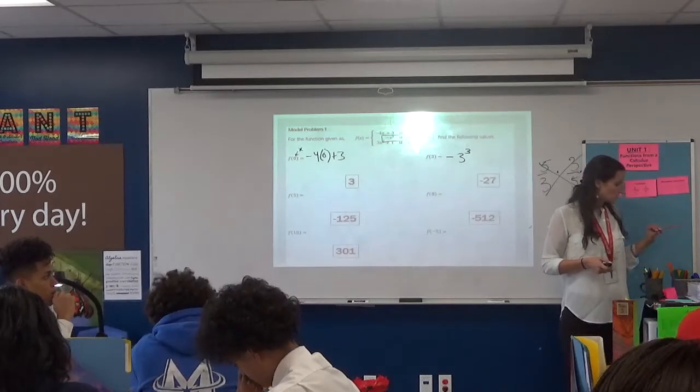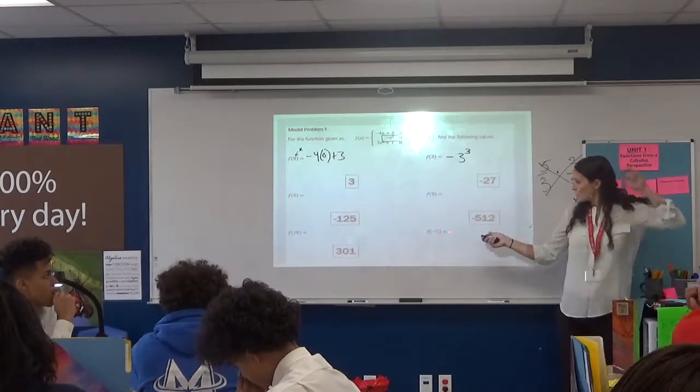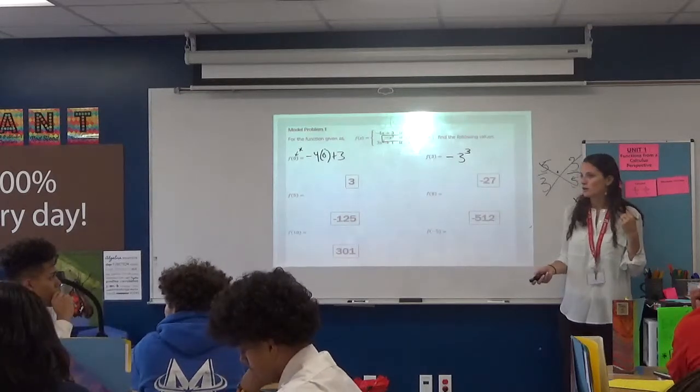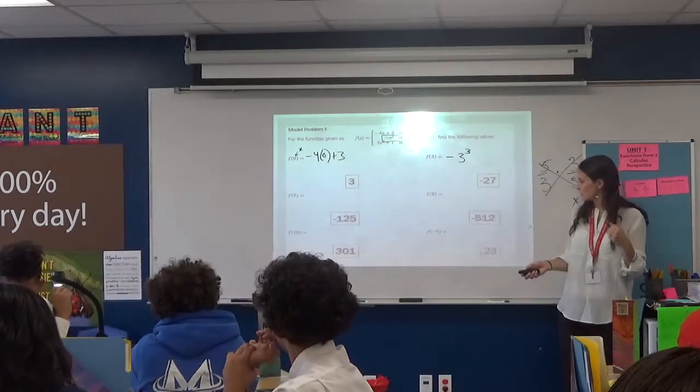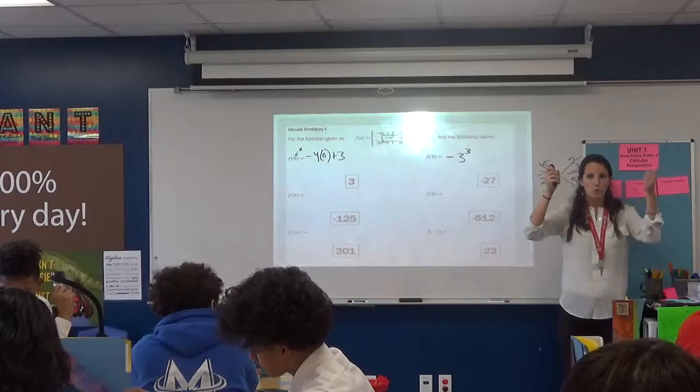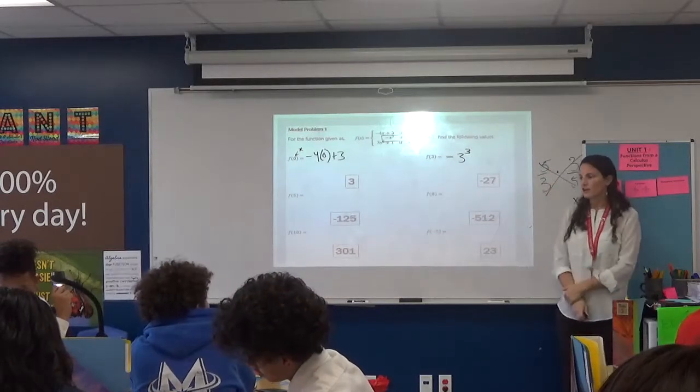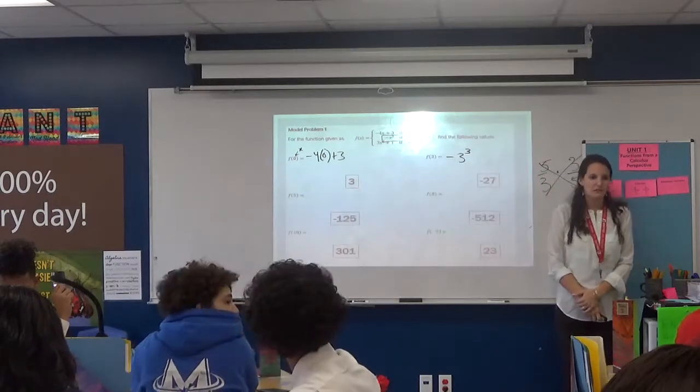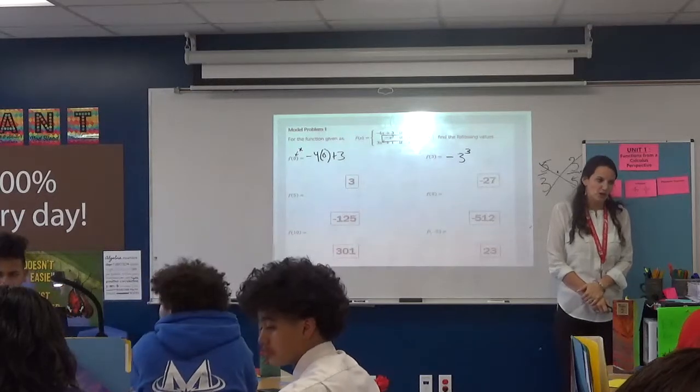Last one, to make sure we feel good to go, Maritza, what did you plug in -5 to? The first one, because it's less than 3, and that should give you 23. Boom. Give yourself a smiley face if you got all of them. Piecewise functions make us happy. Moving on. Flip the page.